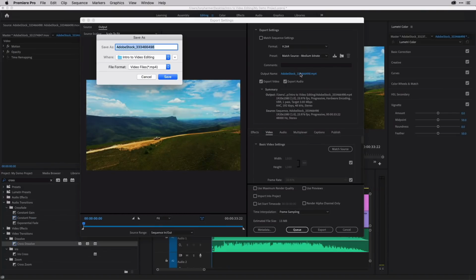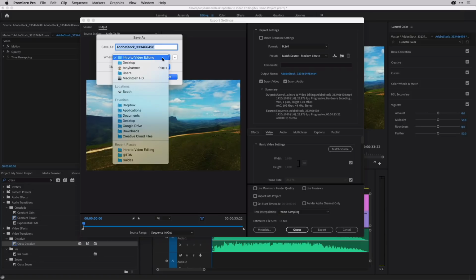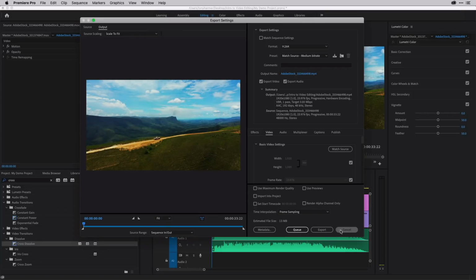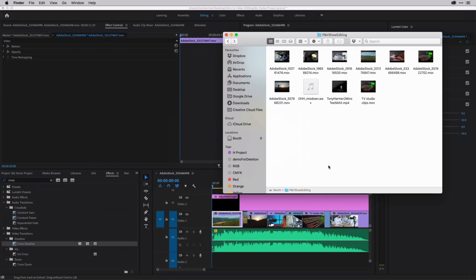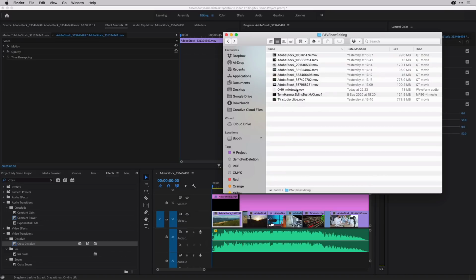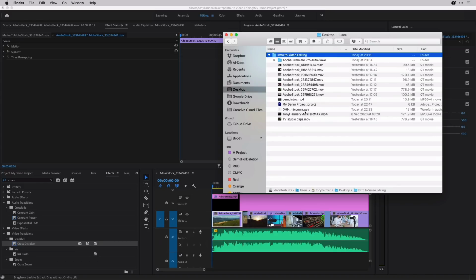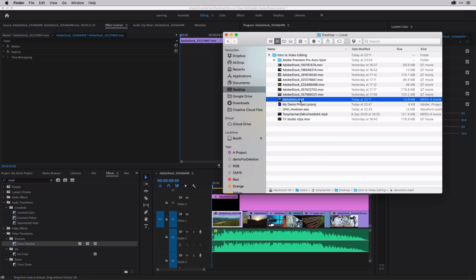Let's just have a quick look at where this is. Intro to video editing on the desktop should be there. Let me just cancel that and go back. And it's probably here, but I probably can't see it. Let's just switch this, and no. So let's go to that and have another look. Amazing. There's the folder for Premiere Save. It's because I gave it cleverly the same name as one of these. There you go, demo intro. There it is.